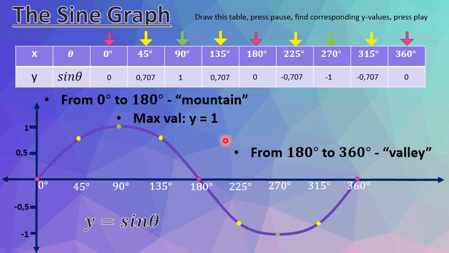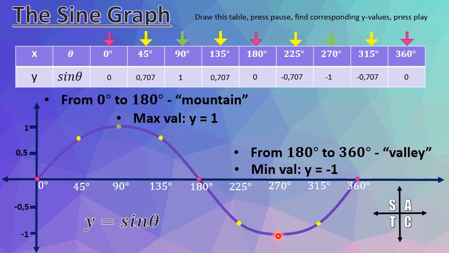Then we continue our sketch, and do you see from 180 degrees all the way to 360 degrees, we have a valley. So it goes underneath the x-axis. So when you're sketching this, all you need to know is that you are going to make a beautiful mountain followed by a beautiful valley. Make sure they are the exact same size, not lopsided, and realize that that is what the sine curve is all about. It's a mountain followed by a valley, and the minimum value of this valley is y equals -1. It's as easy as that. Now what I'd like you to do is sketch this shape over and over again.